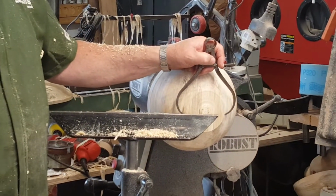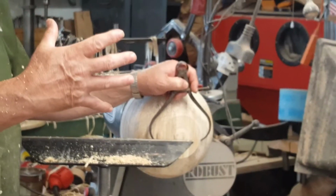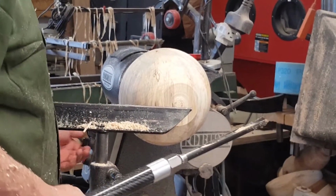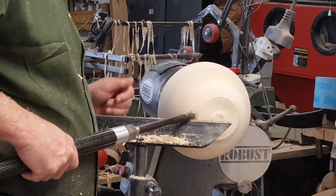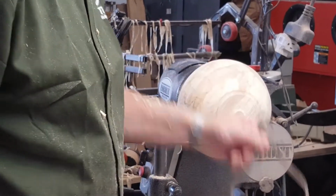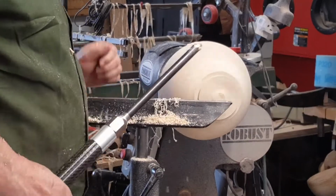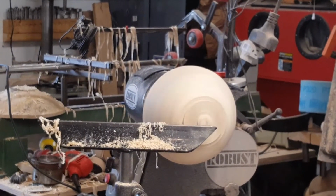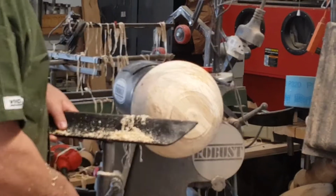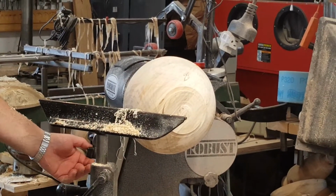I always use a 4-inch tenon because a 4-inch tenon is 4 times as strong as a 2-inch tenon, and it also locates on a larger surface area in the chuck, so it'll run truer when I turn it around to do the inside. Just a little bit smaller. And I've got the outside of the bowl all roughed out. So my next step would be to finish turning the outside of the bowl. And all I do is resharpen, take one last cut, and it's done.